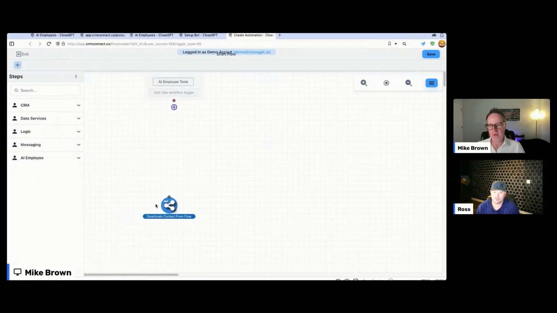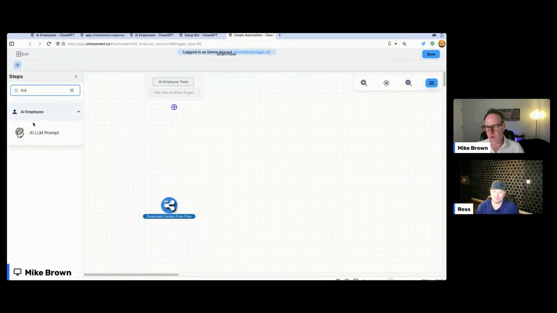Perfect. And so we're going to start here with a new automation. Now, in this case, we needed to actually do some massaging of the data. So the AI employee is just going to give us a list of items in the order, like cheesesteak, fries, Coke. Well, we need to convert this to a price because I got to generate a payment link, right? So instead of a human calculating the order total, we're going to rely on the AI for that.